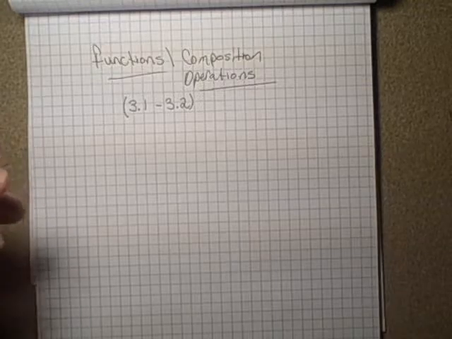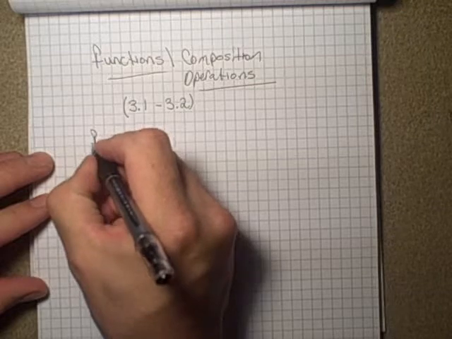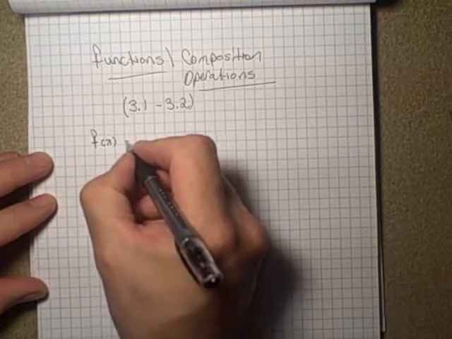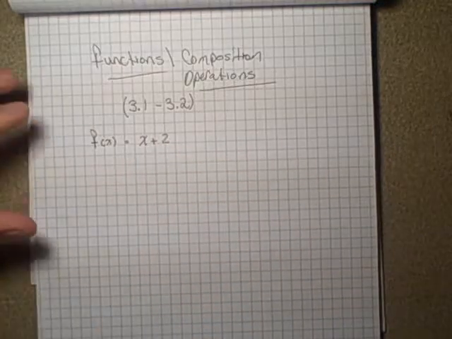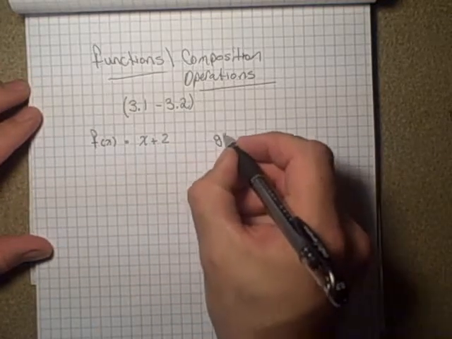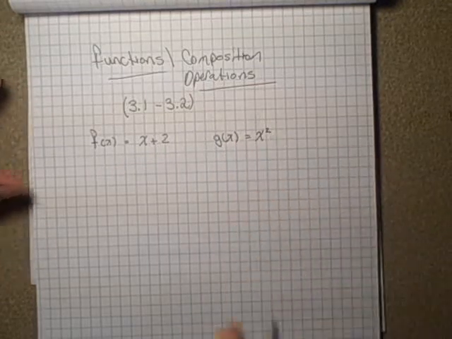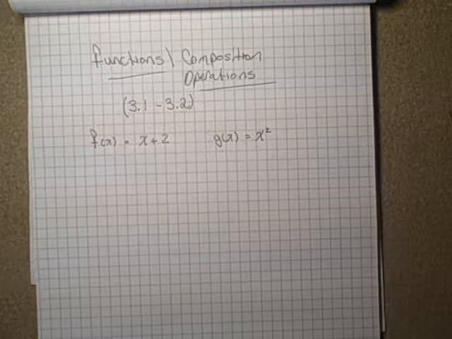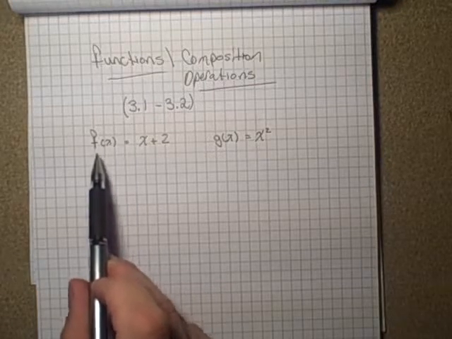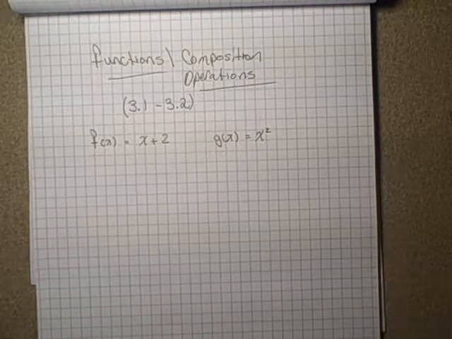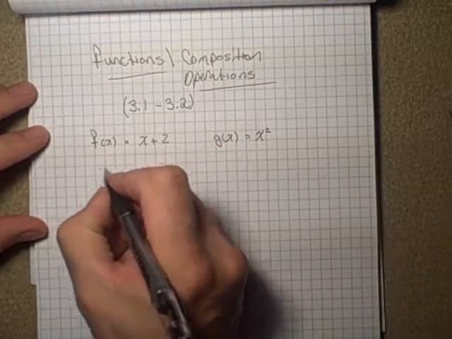So I'm going to just do a few examples here, and we're going to just use two example functions. F of x is going to equal x plus 2 is our first function. And we're going to use another function, g of x is going to be represented as x squared. Of course, we can have a function meaning that one variable is related to another variable, so f of x is related to x, so it varies depending on what x is. Okay, and we're going to look at basically just a simple substitution.